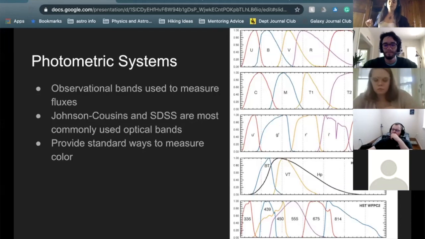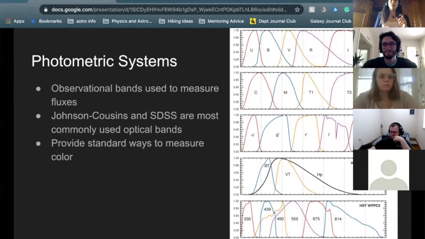As someone who just trusts the telescope, I don't know a ton about how they're made or the specifics of why you might choose one or the other. For the most part, you go to a telescope and they're like, this is the filter wheel we have, and you're like, cool, I want these filters. So you don't get a ton of choice and you just go with what's available.